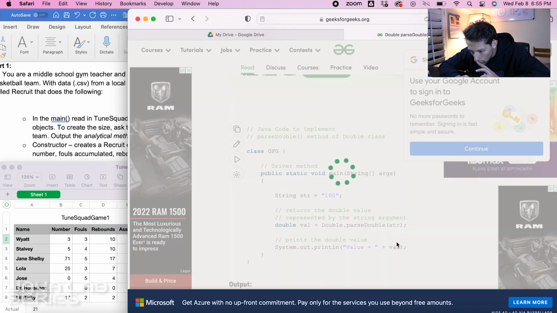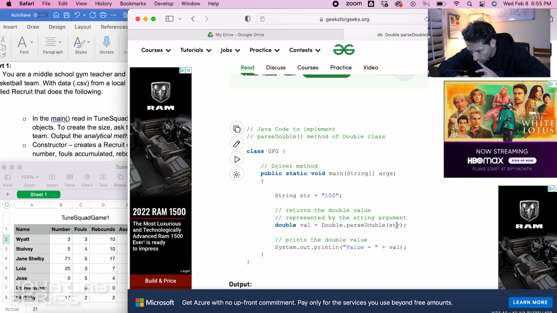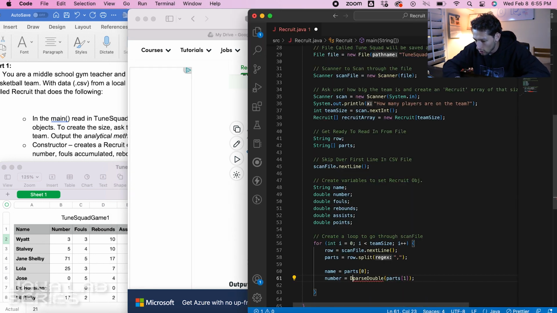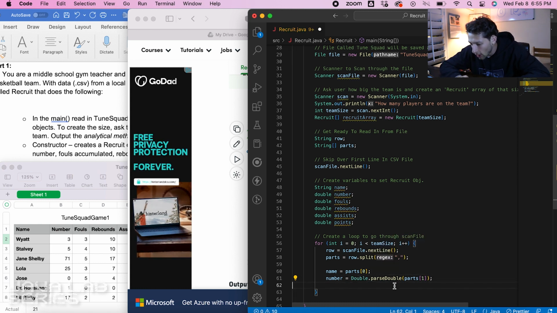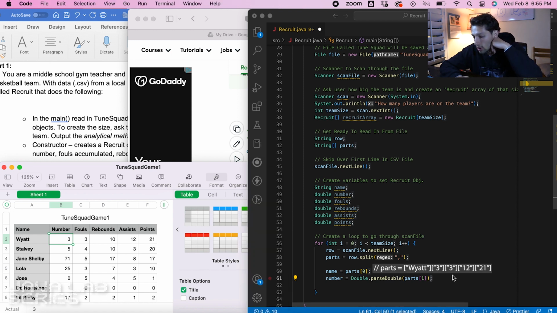Let's see here. How did we do this before? Double dot parse double. So we're going to be using the keyword Double to do this. Double dot parse double is how we turn this number from a string to a double.